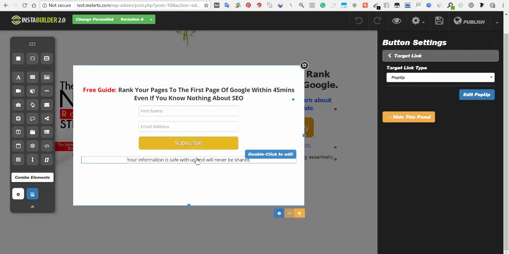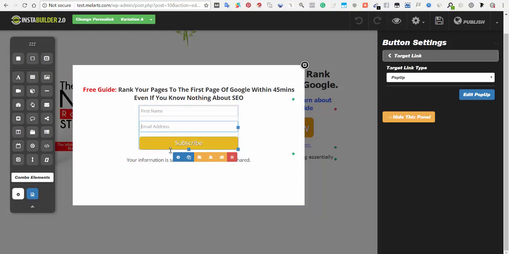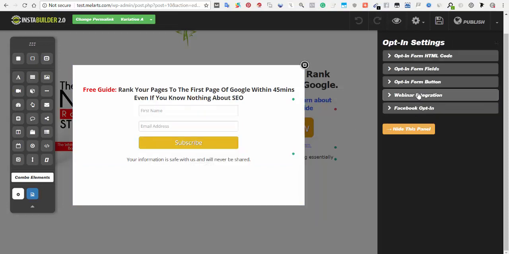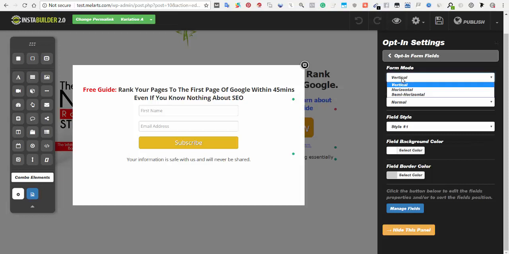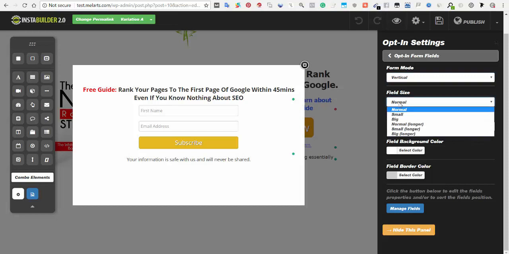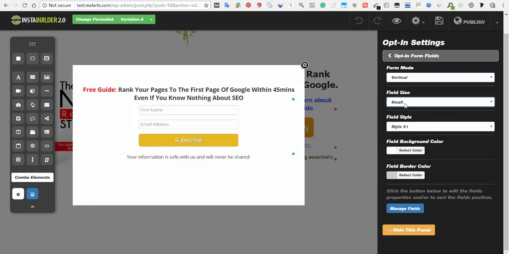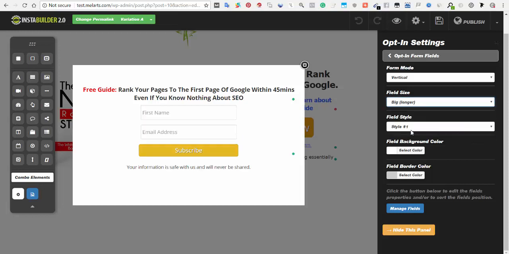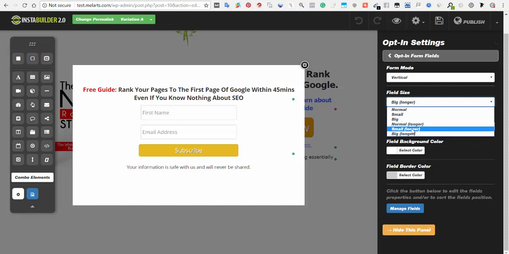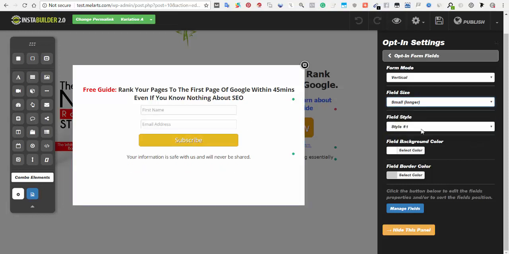So here you want to make sure you have your HTML code for your form from your autoresponder. I want to assume you already have that. So you go to edit, and here you have our HTML code. But first, let's look at the fields. Form field, vertical, of course, that's what we want. The field size, so you can change the field size to how you want it. You want it to be longer, bigger, you see that. I want it smaller, longer, so this looks fine.